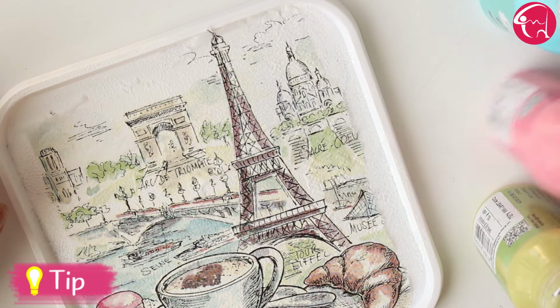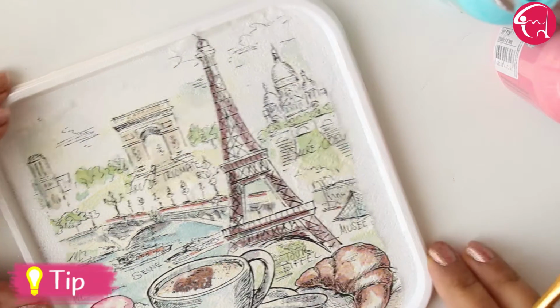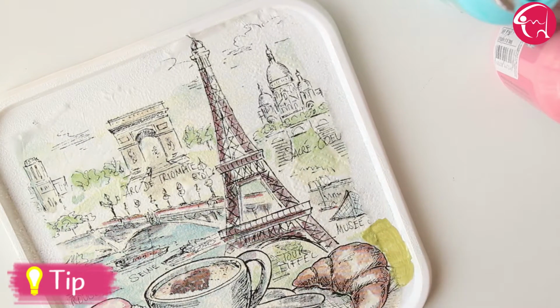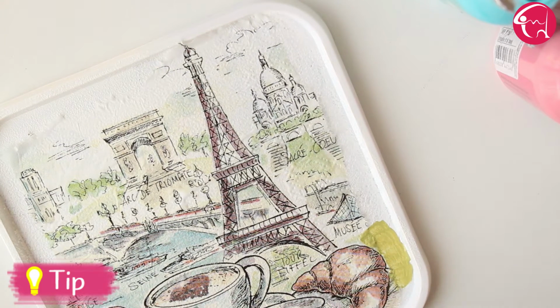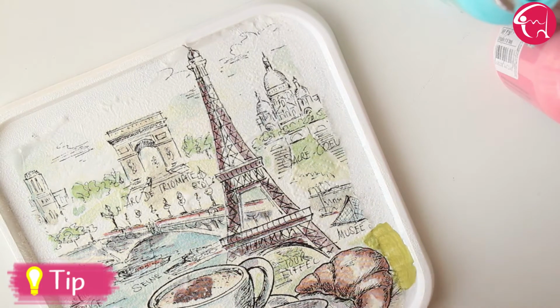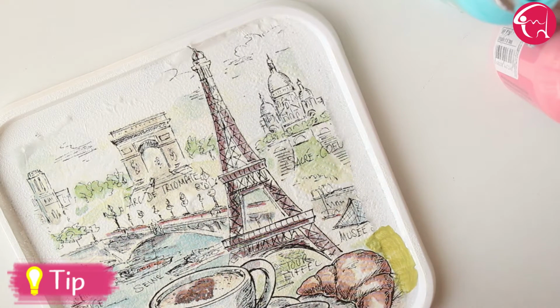The main tip or the trick you can say about decoupage, or the most important element of decoupage, is the colors that you use to surround the main picture. Whenever you are doing decoupage, you have to observe the picture that you have pasted and the colors in it. So similar shades, similar tones you have to use to fill the surrounding white space, and that is what will make or break your decoupage project.